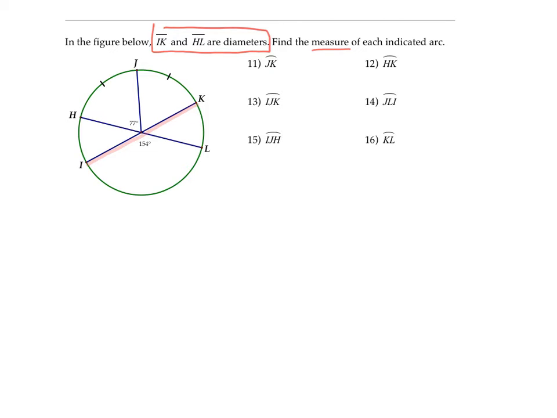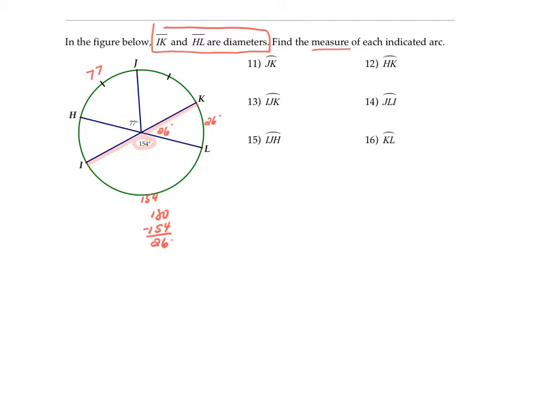All right, so right away, I see this 154. So I'm going to find this angle right next to it. So take 180 minus 154, and we're left with 26 degrees. So this little angle is 26 degrees. Those are central angles, so their arcs have to have that exact same measure. So I'm going to bring these numbers right out onto the arcs.